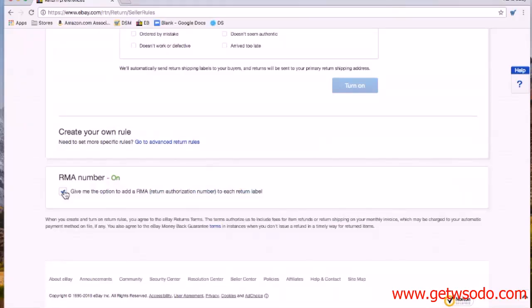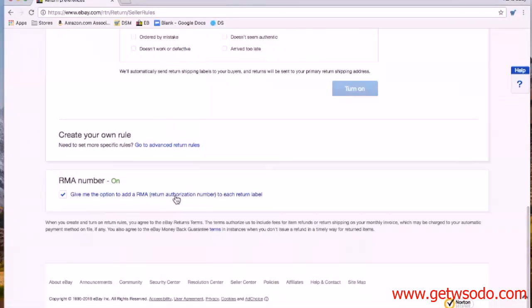So if you check off this box, then the return will still get automatically approved, but the buyer won't have the option of printing out a return label with your address on it until you approve the address and give what's called an RMA, a return authorization number. So instead of sending them this number, you can just email them and message them and say, hi, I know that eBay says that you have to pay to return this. Well, guess what? We're going to let you return it for free. We're going to give you a prepaid label. Here it is. Just put this on the box and you don't have to pay for return shipping.